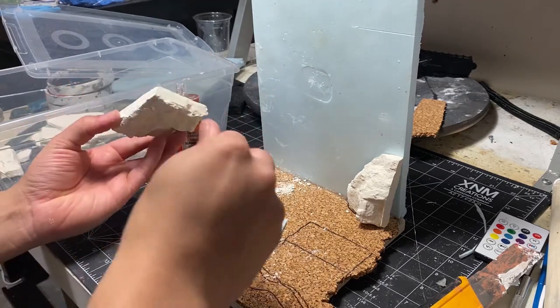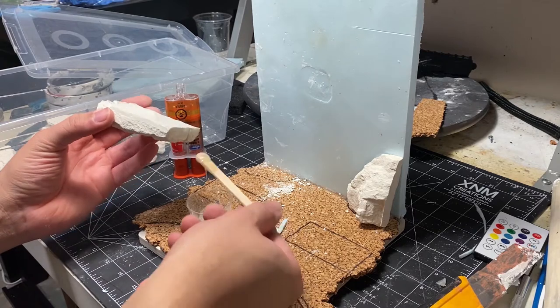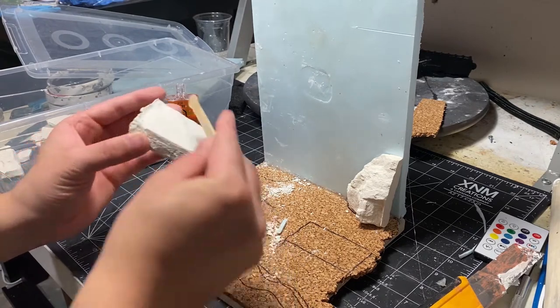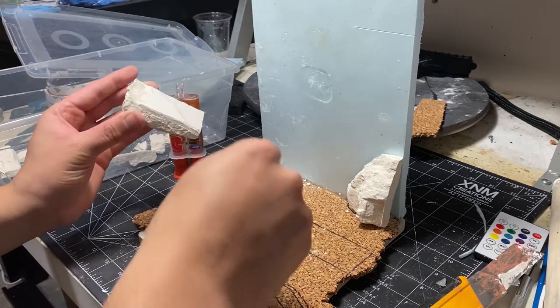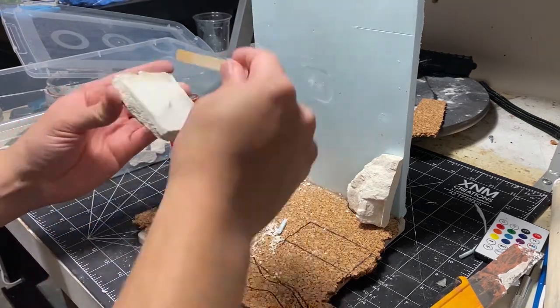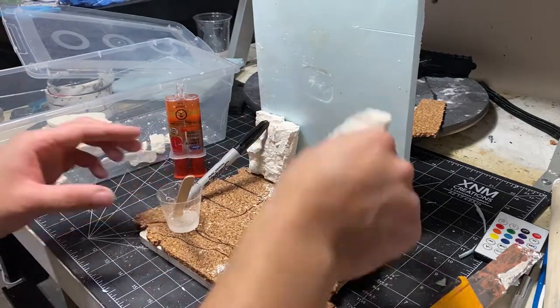I wanted these bottom pieces to be a little bit angled to better sell the mountain sort of. If it's just flat against the XPS foam the whole way down, you know, might look a little bit cartoony. So I wanted these pieces to be a little bit angled to sell that effect, and so I stuck them in place with a Sharpie.